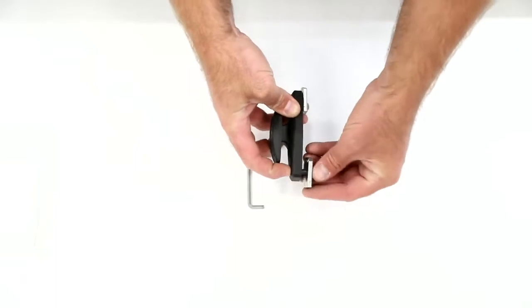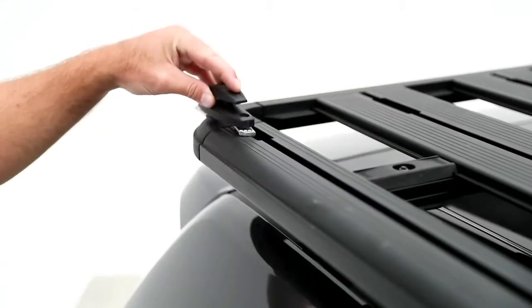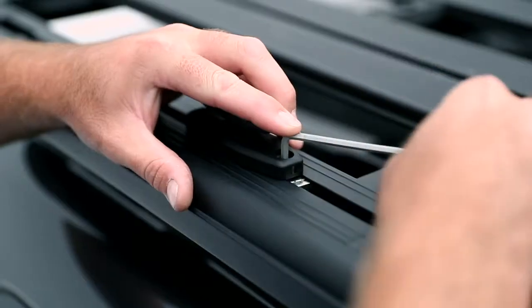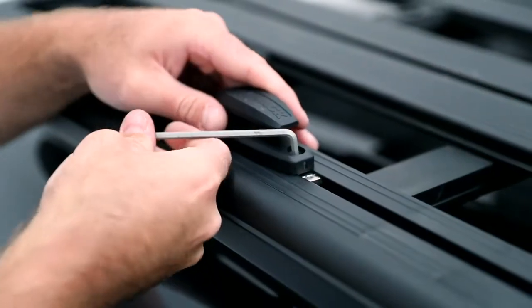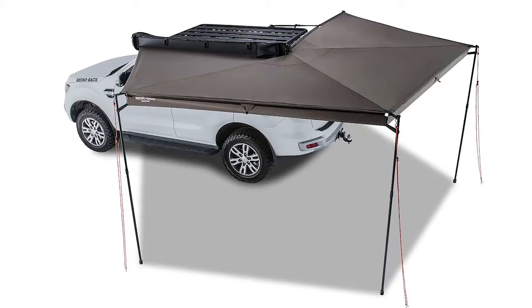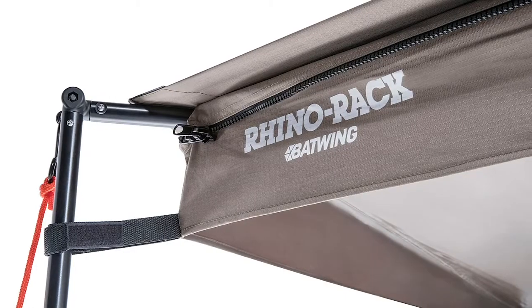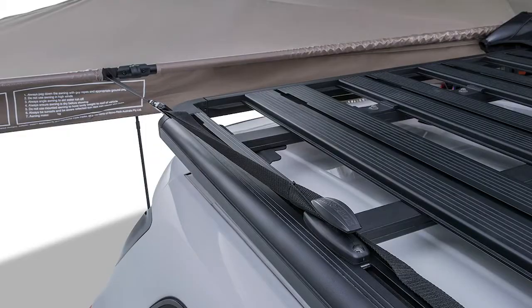Install the pickup mounting points in the accessory channel at the rear of the Pioneer on the opposite side of the awning and tighten in place with the Allen key provided. And this secures the installation of the Rhino-Rack Batwing. Be sure all fixtures are secure before use.